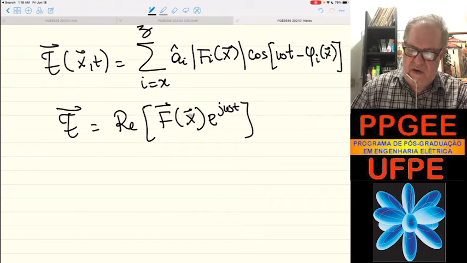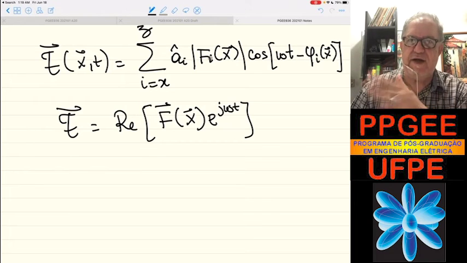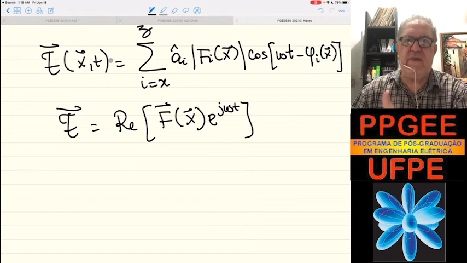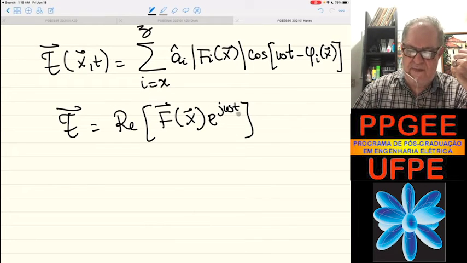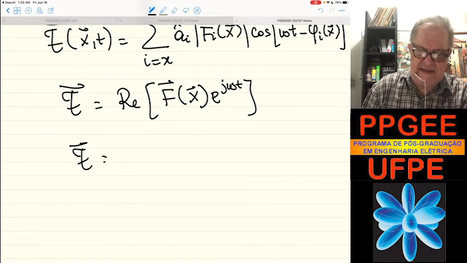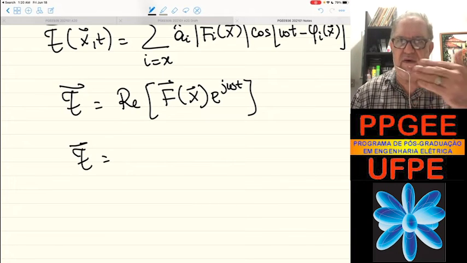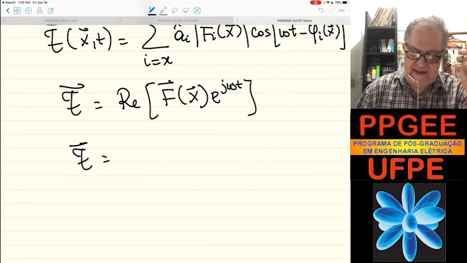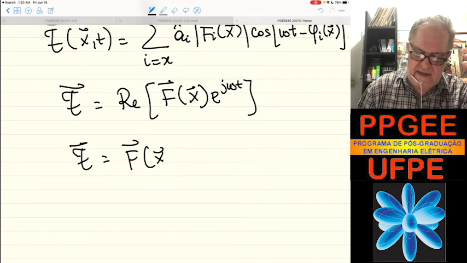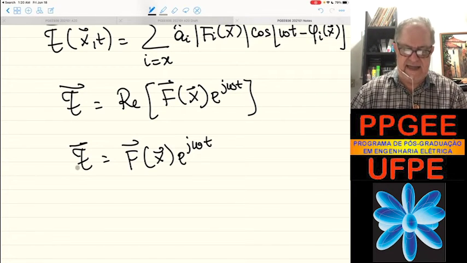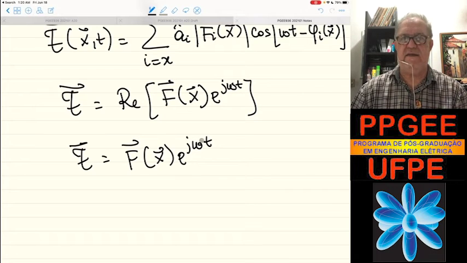This belongs to the complex world, the imaginary world. That is a tool that we use to calculate the physical world. We have to bring it back by taking the real part before doing things. So you never write like this. A field is given by, as many textbooks do, that's very wrong. We don't have a complex vector in the real field. Never write f like this, f of x exponential j omega t. This is wrong. It doesn't exist. It's not a real field.